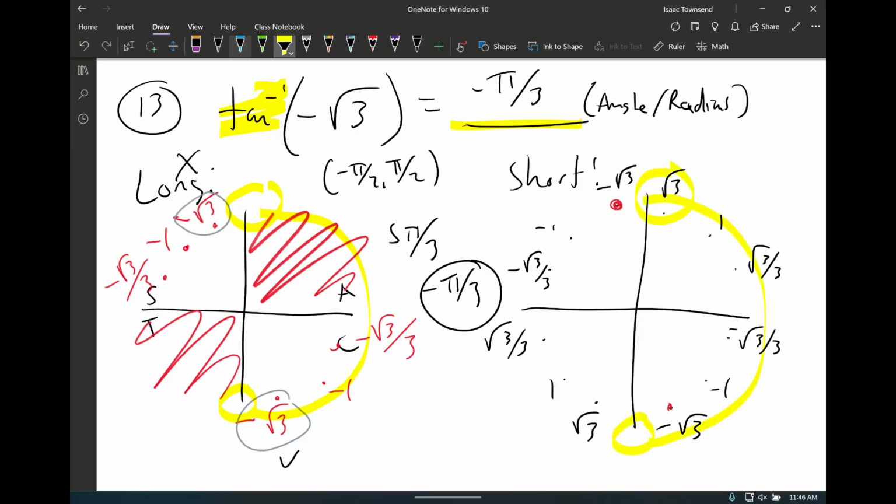Here's the range of inverse tangent, here's my answer, and make sure you name it within the range of inverse tangent. So I think you guys should memorize the tangent values, but you don't really have to, because you can always do sine divided by cosine. But in the long run, you're going to do more work than just memorizing it.